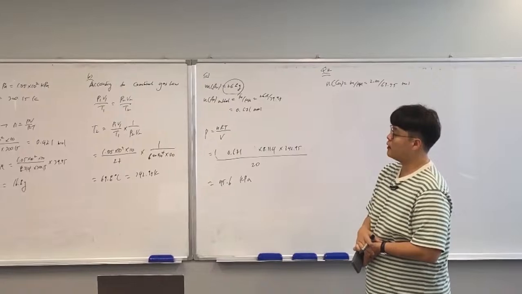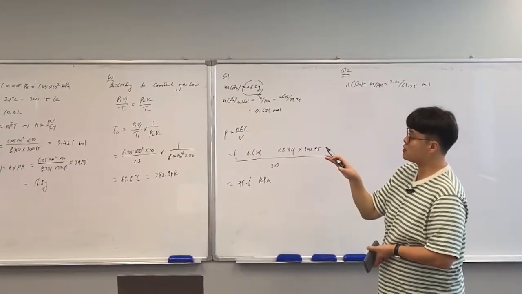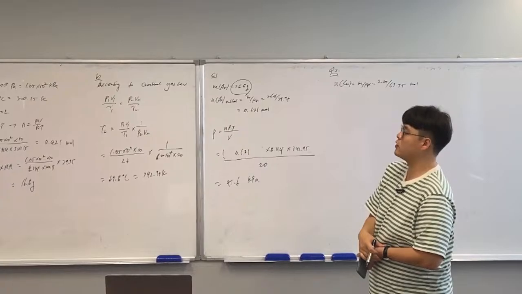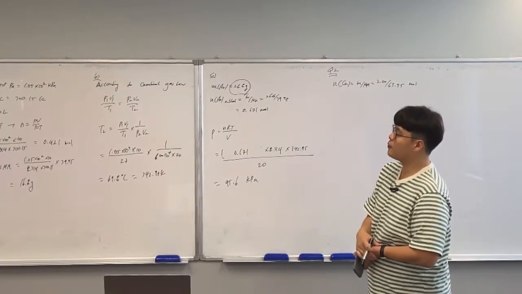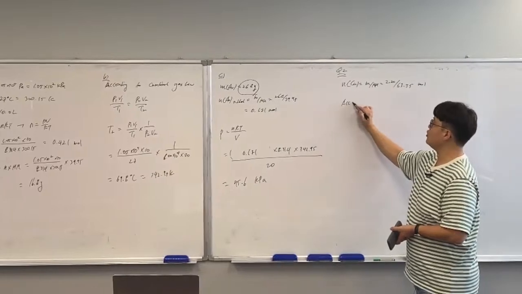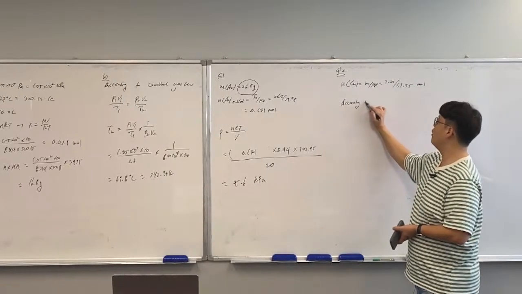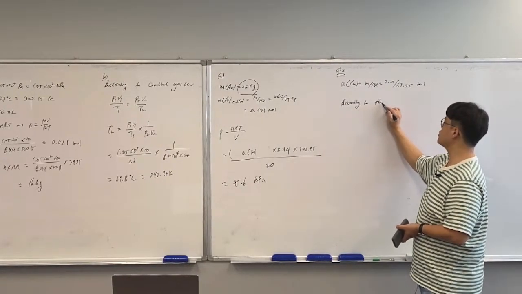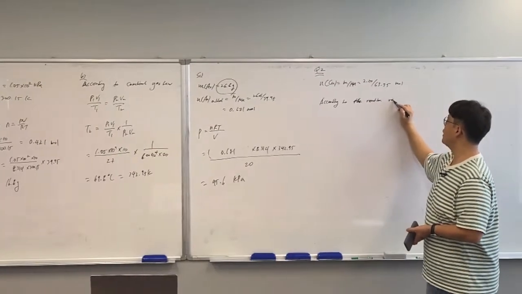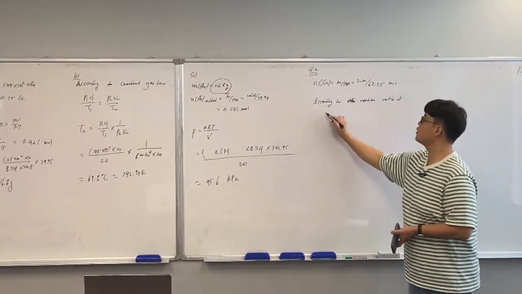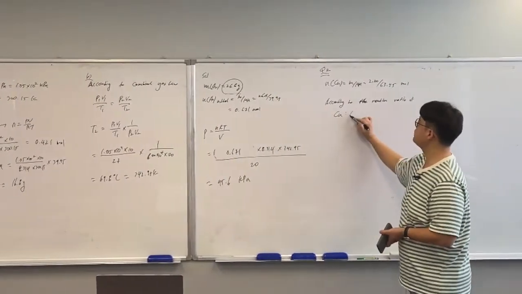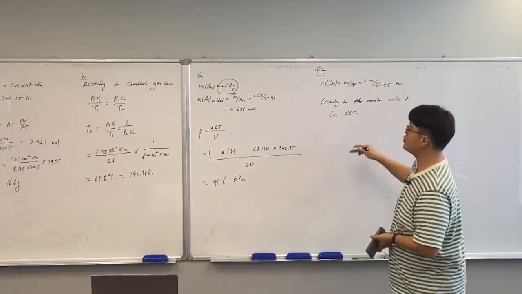Once you get there, this is giving you the 18 degrees Celsius and 99.85 kilopascal conditions. But before we move on to that, we have to think about the reaction ratio. According to the reaction, the stoichiometric ratio of copper to NO is 3 to 2.